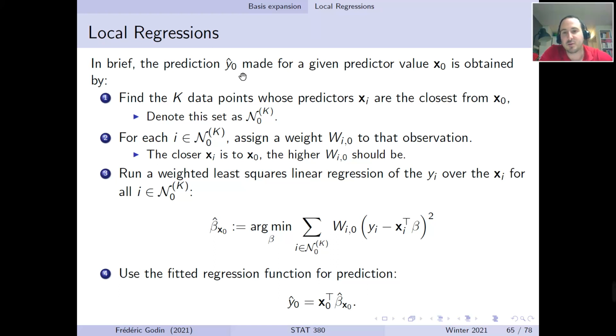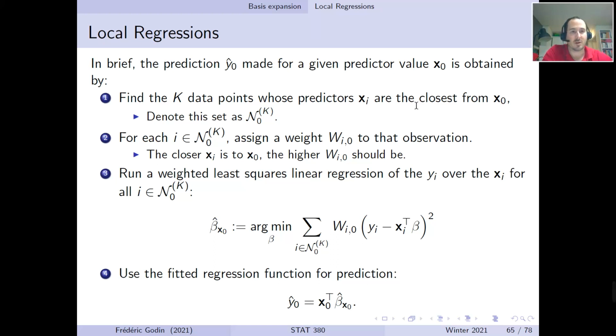Well, the first step is to select an integer k. How that integer k can be decided, once again, is through cross-validation, for instance. But let's say now we take a fixed value of capital K. We'll take the k nearest neighbors of this new observation x0, so the k observations in the training set whose predictors xi are the closest to x0. To define closest, there are many possible distances, but a common way is to use the Euclidean distance, for example.